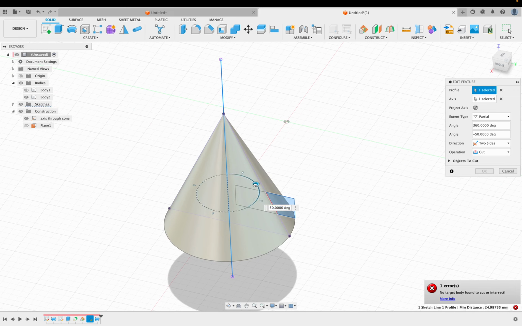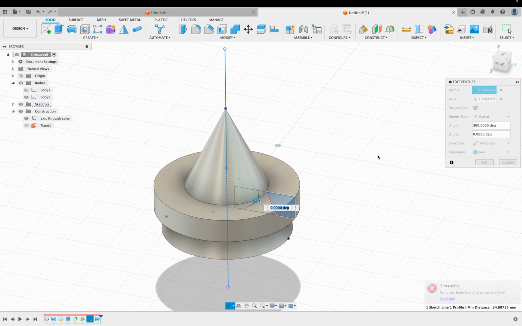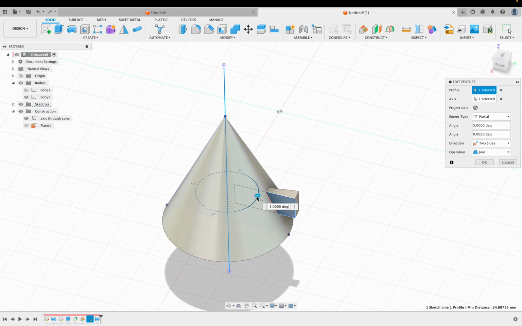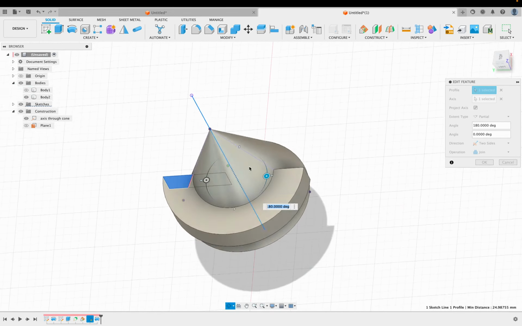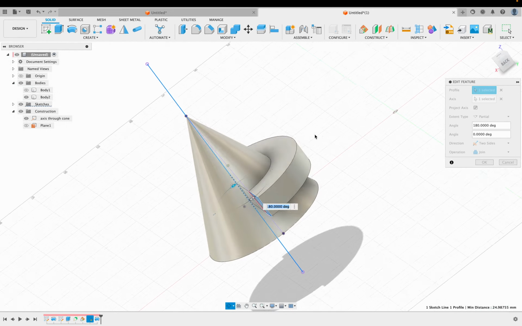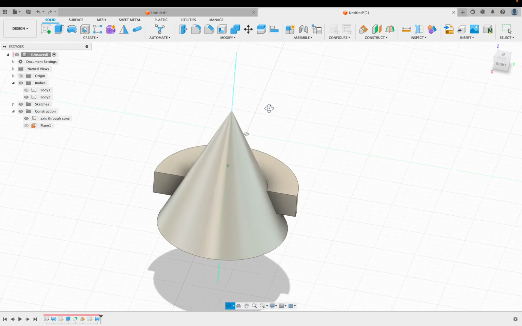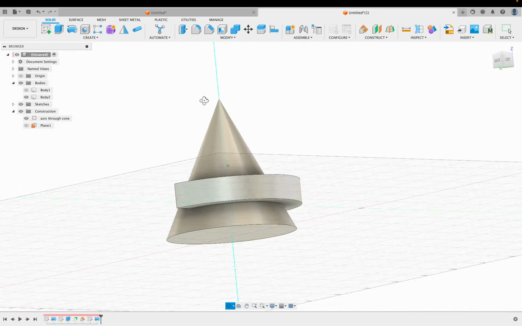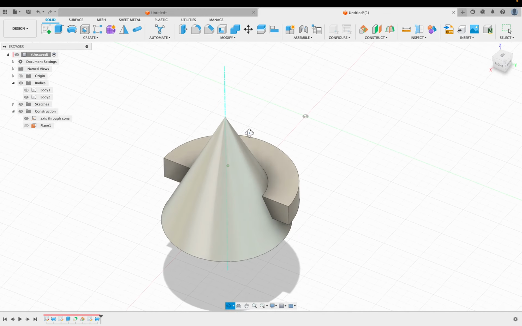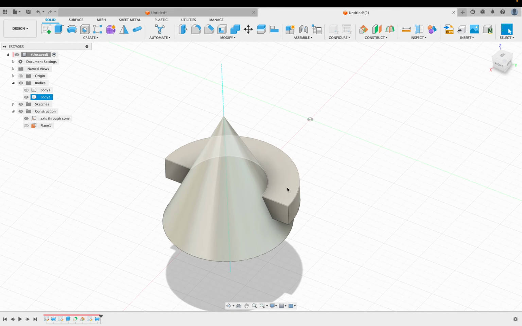The second thing I can do is, instead of selecting that profile, I can select the outside profile. And I can rotate, no, not that one. I have to select my operation first. I have to select join, okay. Then have a controlled step on my cone. Let's say something like that. Okay. I can select join. Now I have a step on my cone. These two are connected.